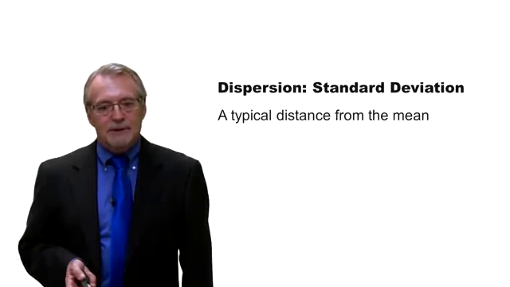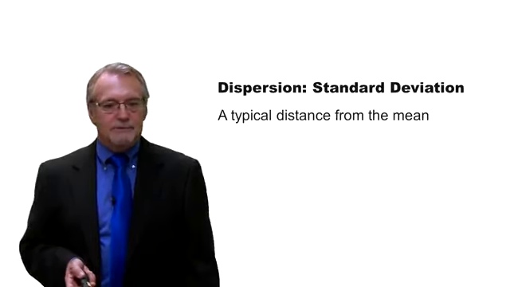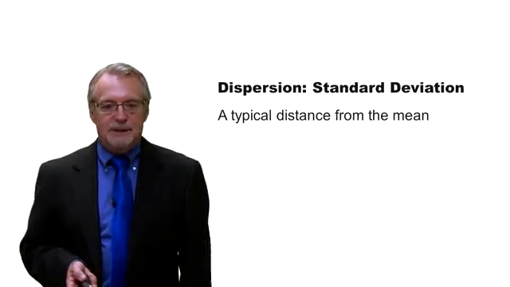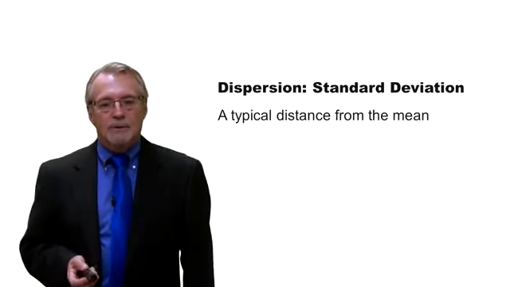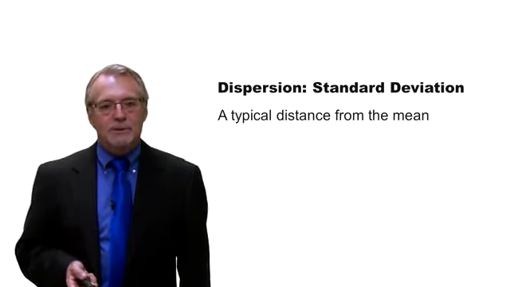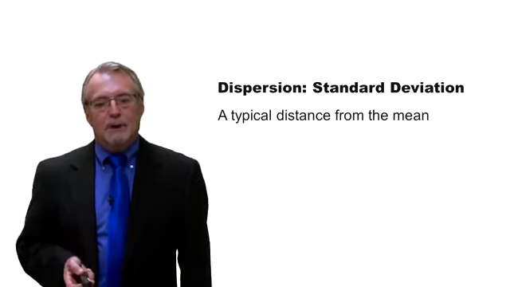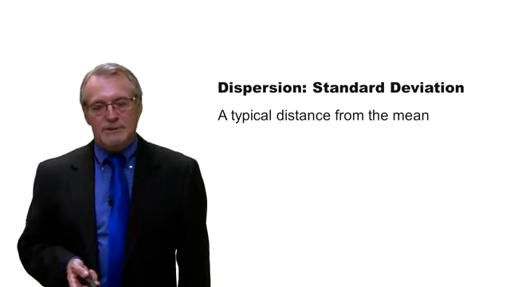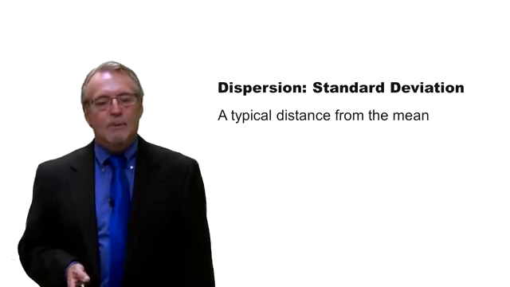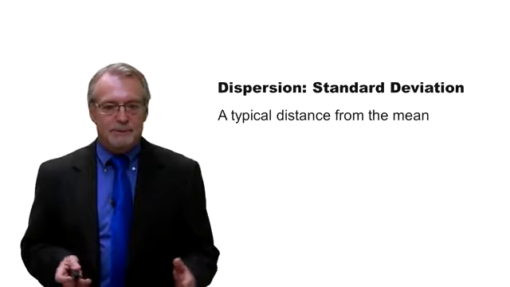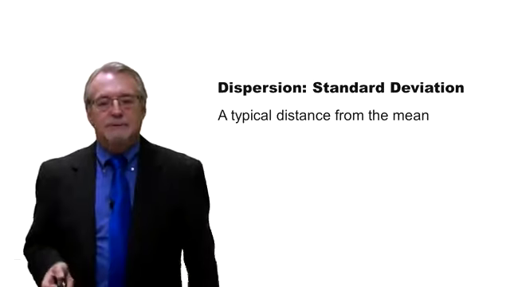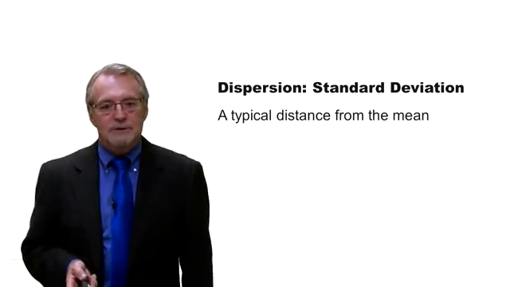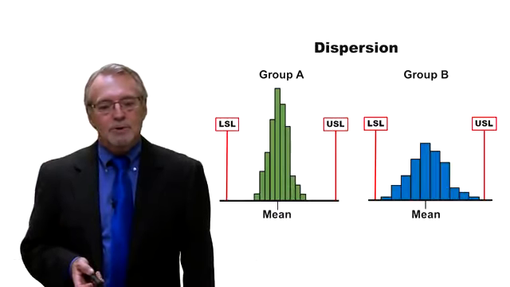Dispersion and standard deviation. There are all kinds of calculations you get into with standard deviations and dispersion. And one of the things that comes out of all of this is a term that we hear once in a while called six sigma. If you hear that term six sigma, all we're trying to do is almost everything right. We're trying to make sure that all of that histogram is within those requirements that our customers have given us.